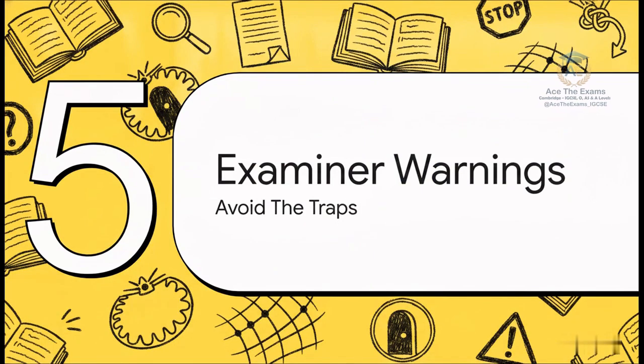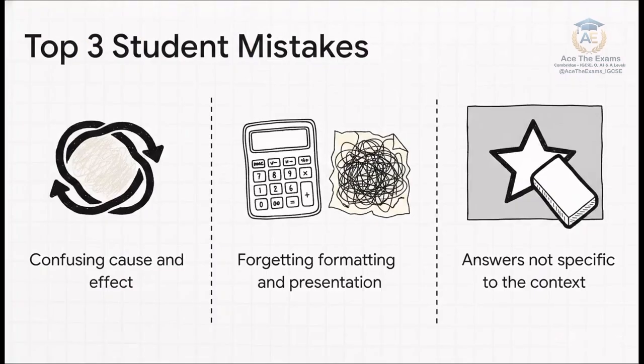Now we are entering Section 5, Examiner Warnings. What's really fascinating here is that these are the exact insider secrets pulled directly from the Cambridge Principal Examiner reports. Please take mental notes on this, because it's time for our second interactive challenge, Find the Flaw. I'm going to give you a scenario. Imagine Sam writes this paragraph. The pivot table shows sales went up, so the new marketing campaign was successful. What is the flaw? I'll give you a second.